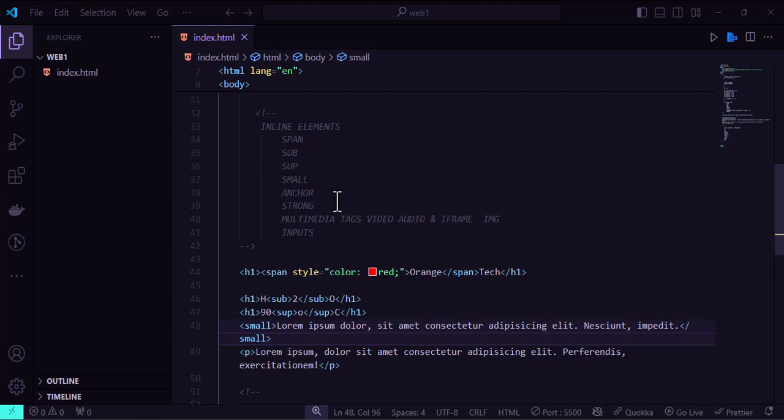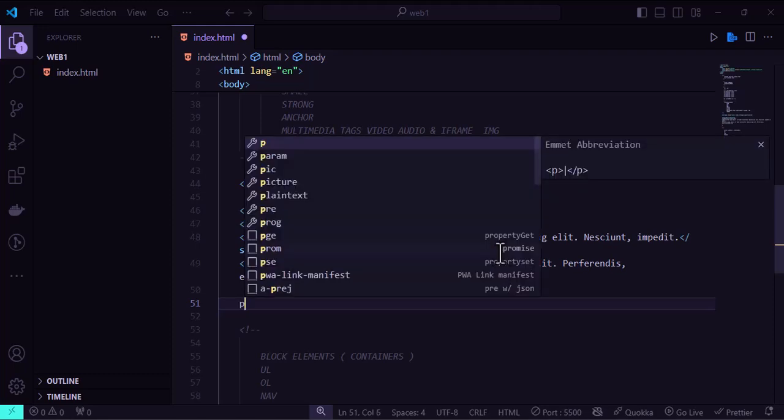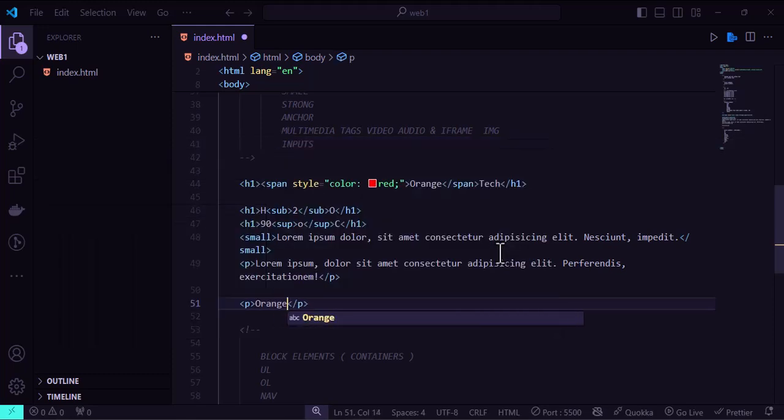Now moving on, we have the strong. This strong makes things bolder, if you want your text to be bold and more like emphasizing something. You can do this using the strong. It's more like bold. Yeah, that is what it does. It bolds your text. So we can just say, for example, I want to have a p tag. Let's say I want to type orange, and I want the orange to be kind of bold.